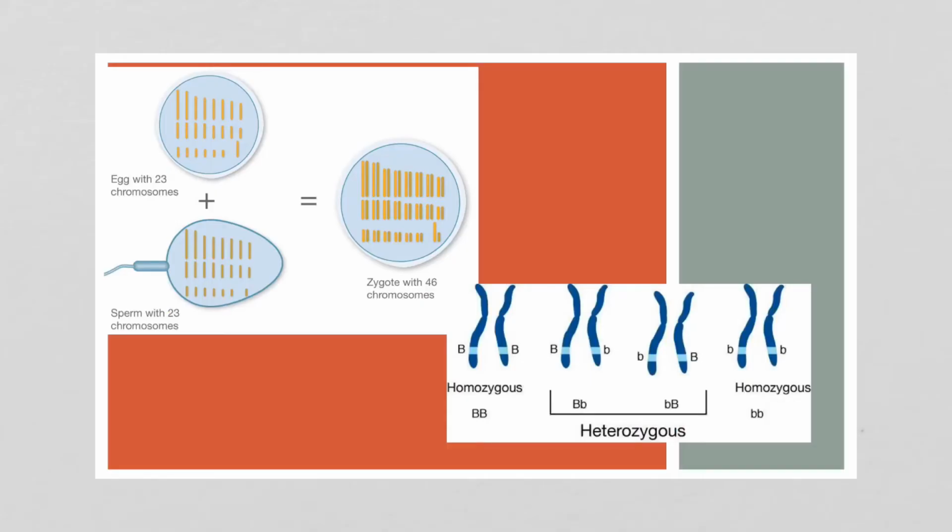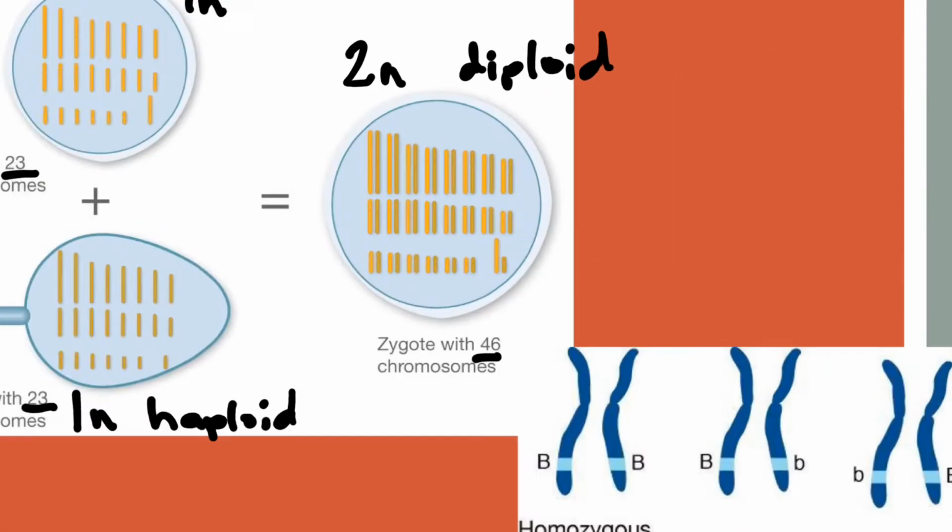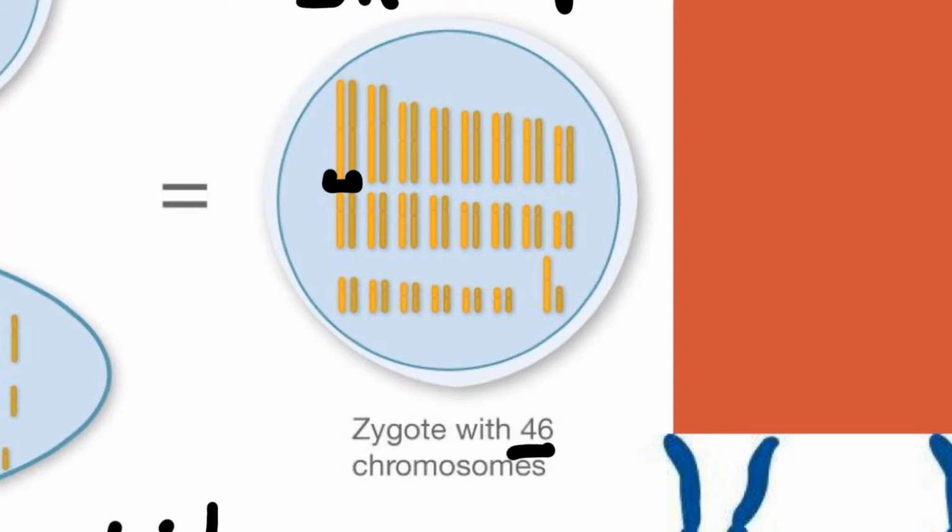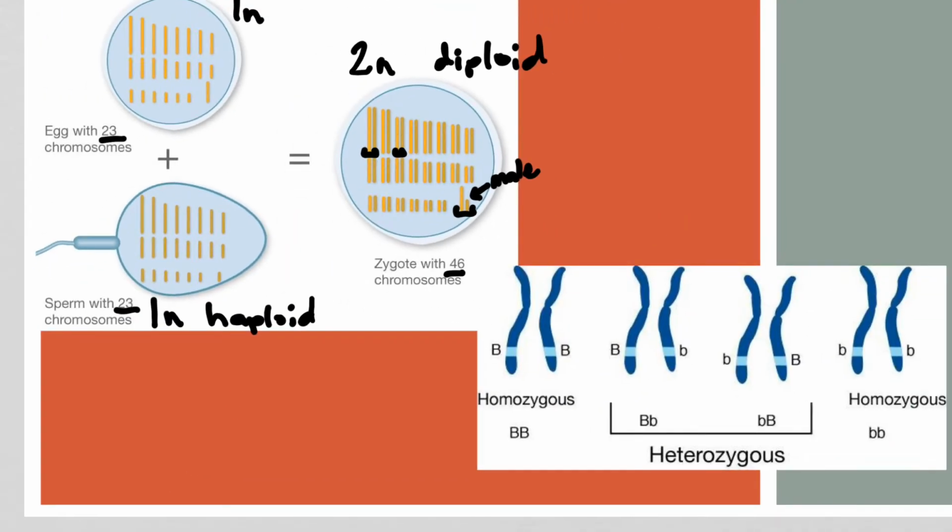Okay, so just continuing with that, here you've got 1N haploid gametes, and they are combining to form a 2N diploid zygote, which is the very beginning of a new organism. A zygote is a fertilized egg. The example here is human beings, because we have 23 chromosomes in each gamete combining to form a total of 46. And if you look here, you can see that they are in 23 homologous pairs. Hopefully you can tell by looking at it that it's a male, because the Y chromosome is shown smaller.